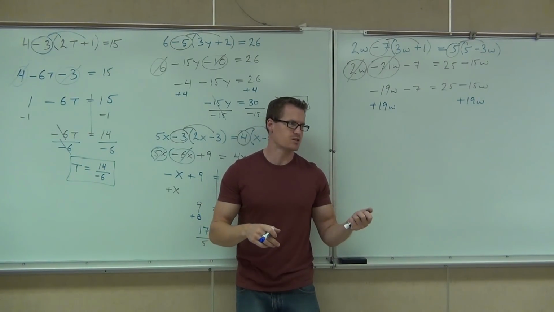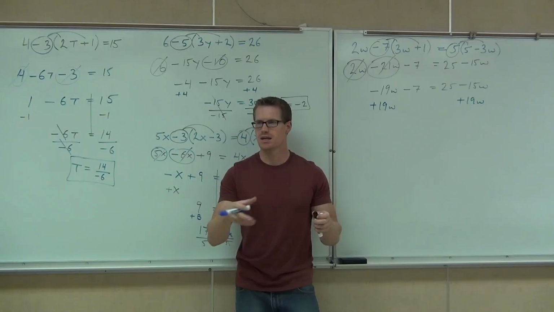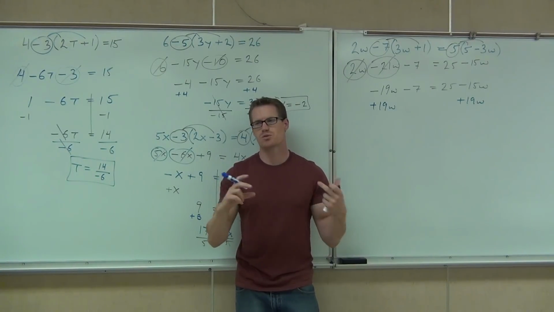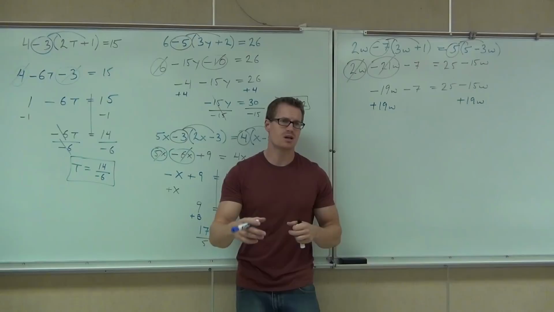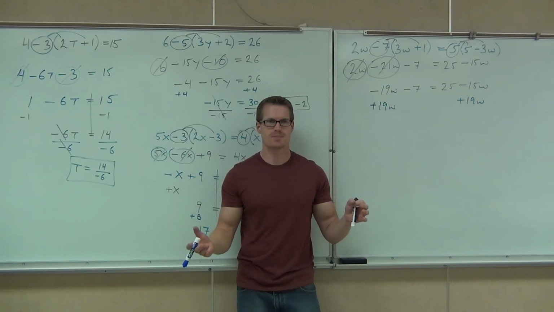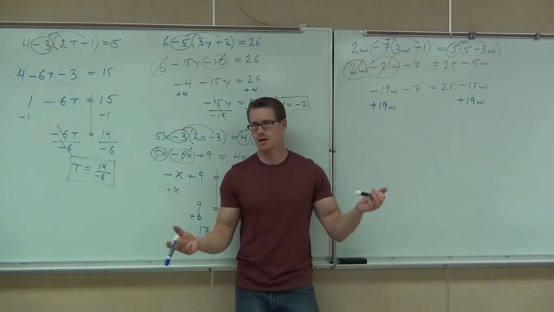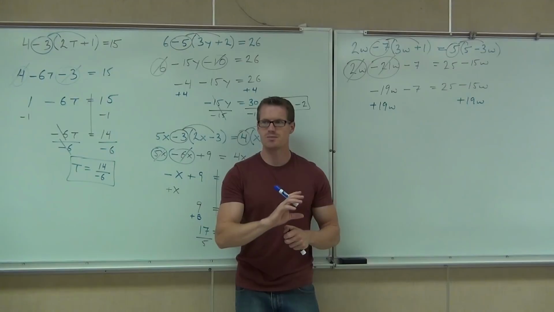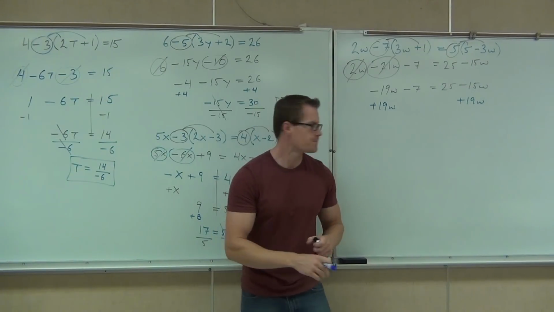That's the only difference. I'm trying to save you from having to divide by negatives, because oftentimes, especially when you get something like negative y equals a number, that's where people make a foul up. So I'm giving you these steps because this tends to be the best way for people to get the right answer every time. Do you guys get me? So is it possible to do it the other way? Yeah, absolutely. Is this way maybe a little bit more concise sometimes? Yeah, it's going to save you some steps occasionally.